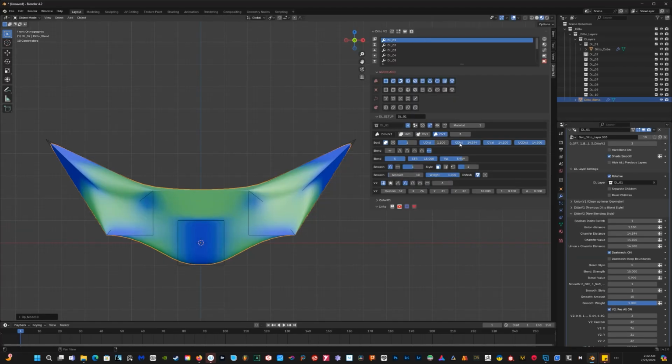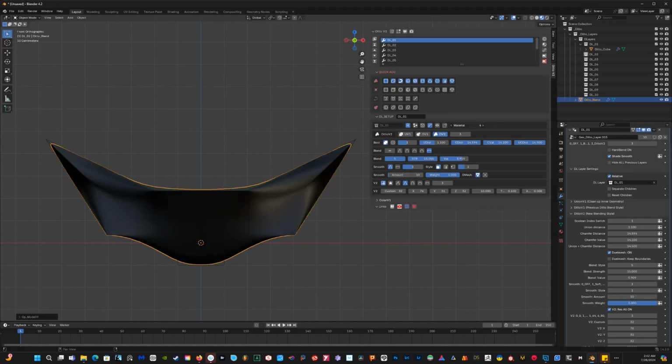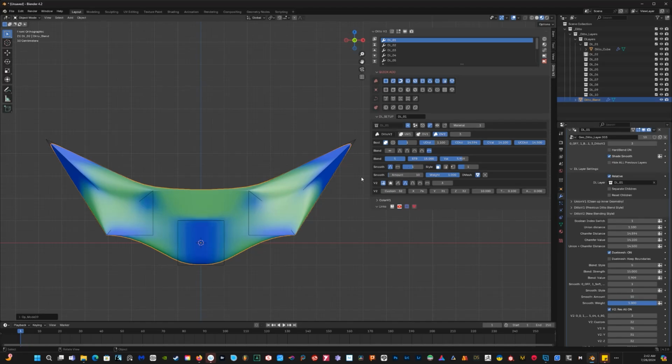So let's see if I covered everything. Like this for the Boolean, this one is the union distance. This one's chamfer distance, chamfer value, and this one's union and chamfer value. Which is this one? This is union and chamfer. This is just union. Alright, and this is material, so you can select your material. I'm going to have better material options in version 3, especially with the glass one. I like the glass one a lot.